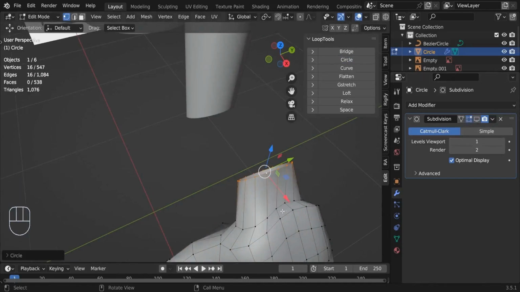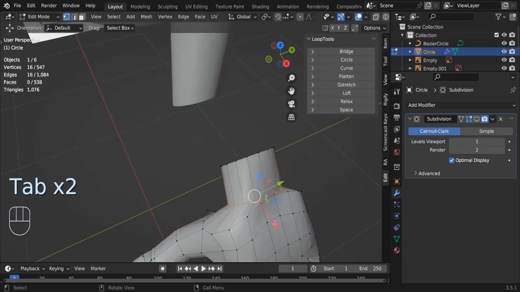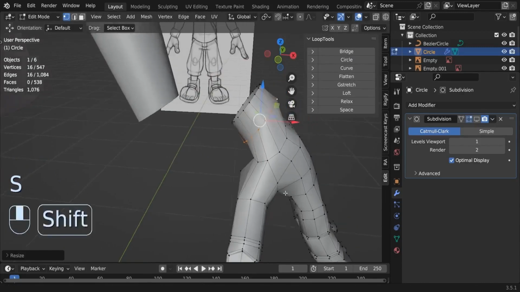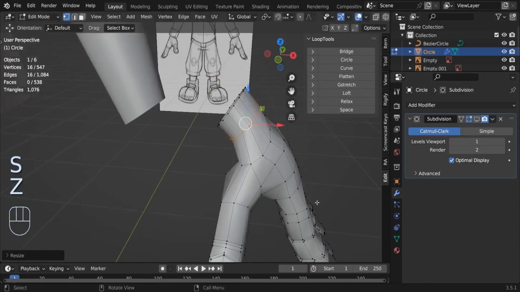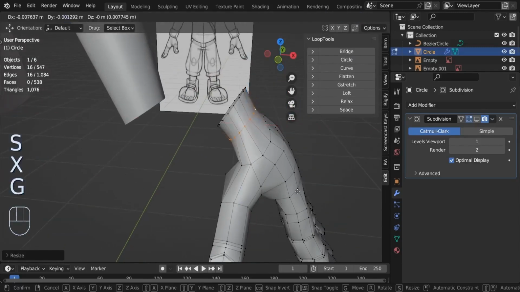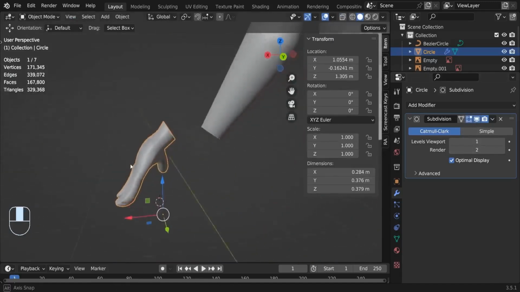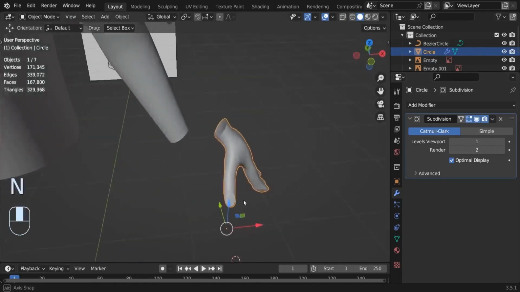Also without the subdivision surface modifier, let's do the same thing here. Try to circle this, double G, and you can scale it up. S on the Z, S on the X. Okay, let's activate the subdivision modifier. So our hand looks decent.